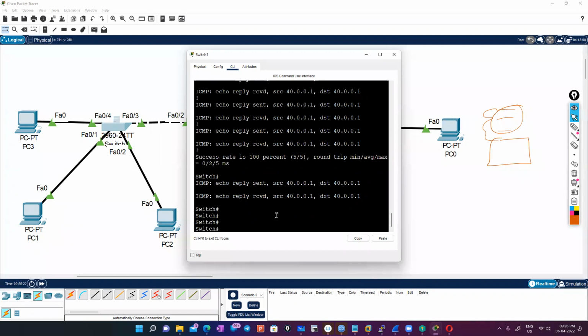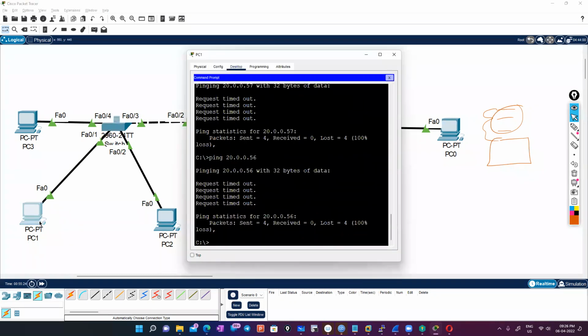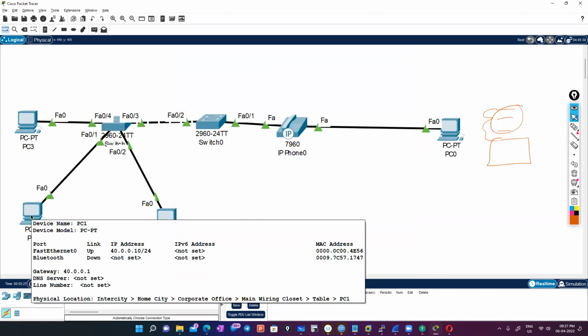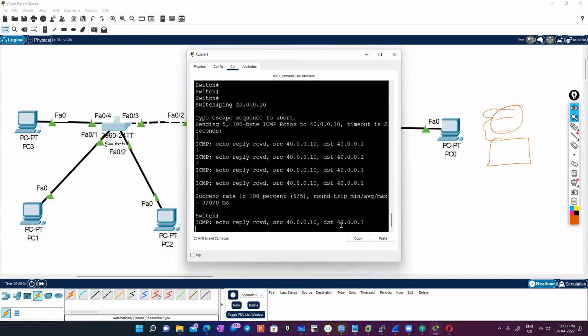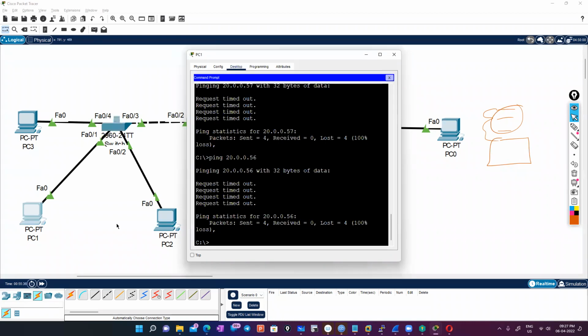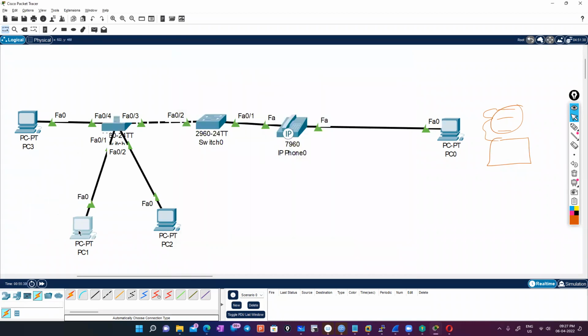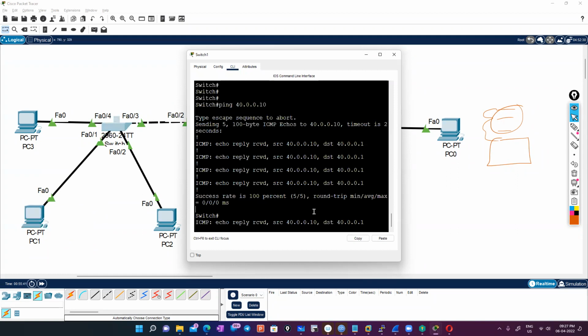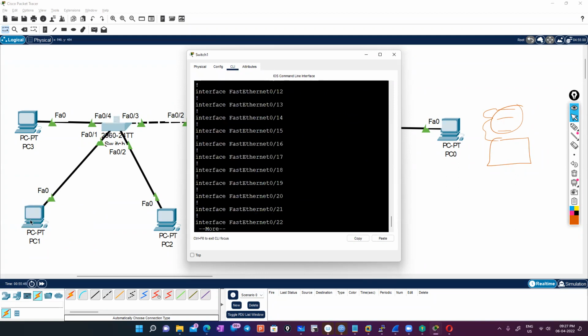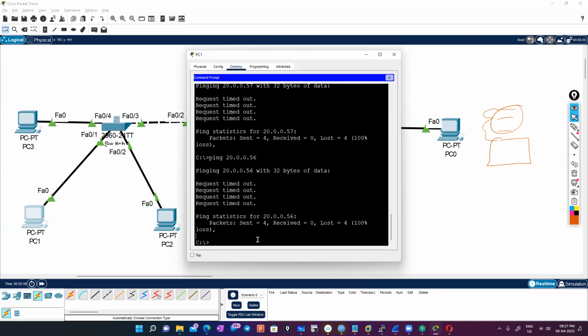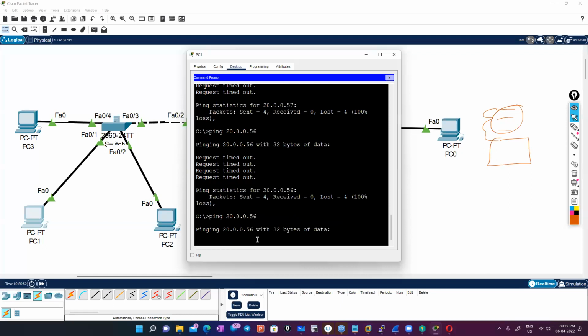From here, let me try to ping the PCs, 40.0.0.10. Okay, I can ping, but this PC is on VLAN 40. So why is this traffic not going to 20.0.0.56 or 57? Even within the switch, it is not communicating with its gateways.